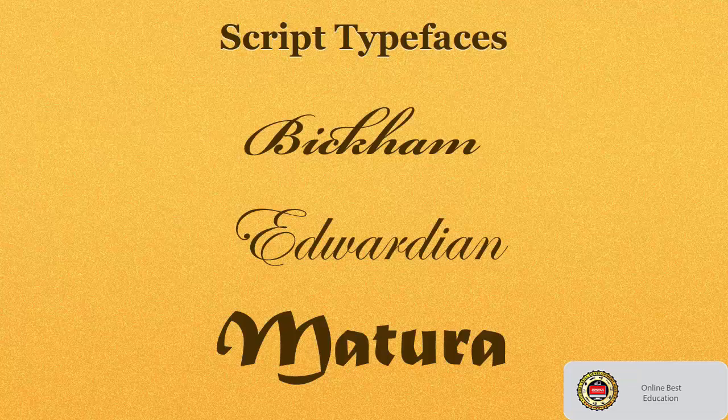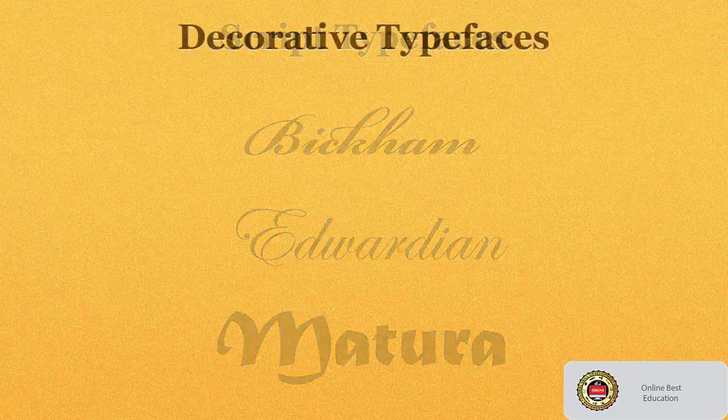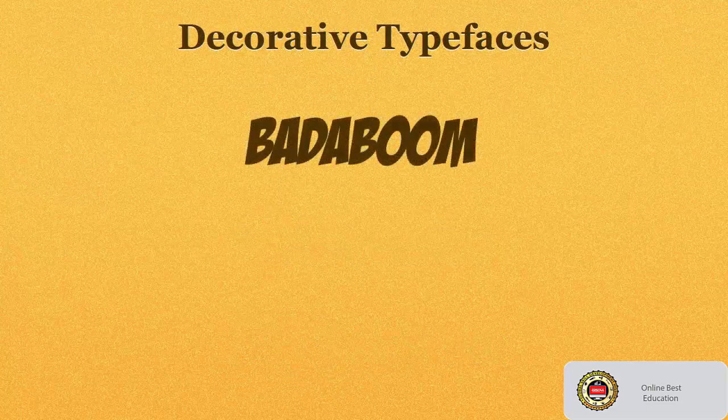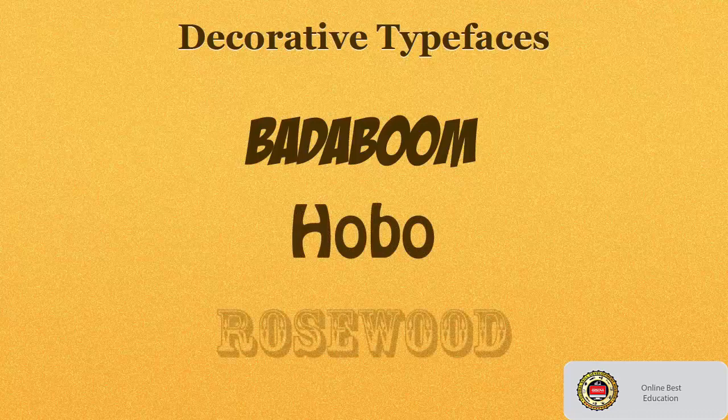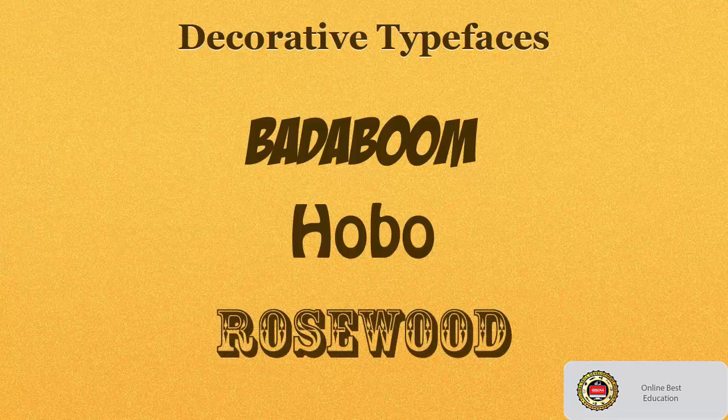Okay? All right, now, we've got one more, and that's decorative. Let's see some examples of decorative typefaces. Anything that's kind of artsy or kind of wild or kind of out there that doesn't seem to be a serif or a sans serif or a script font. Here's one that I love. It's a comic book font, of course, as you can see. Bada Boom. I love the name of the typeface as well. Here's another one, Hobo. You've probably already got that one installed on your computer. And here's another one, Rosewood, kind of a country and western feel for Rosewood. So very artsy, very decorative, very stylized typefaces would all be considered decorative typefaces.